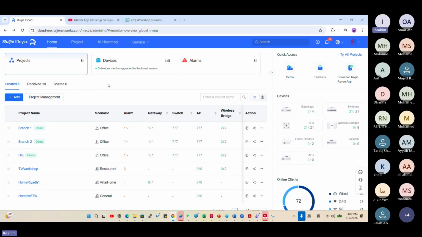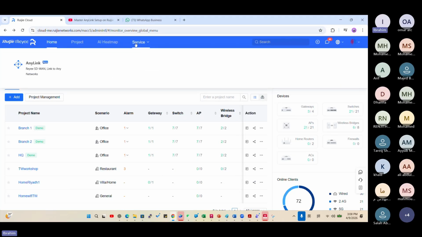After that, we will go to service. If you click on service, as you can see on the top, there is home, project, AI heat map, and service. In the service, you will see Reyee SD-WAN.